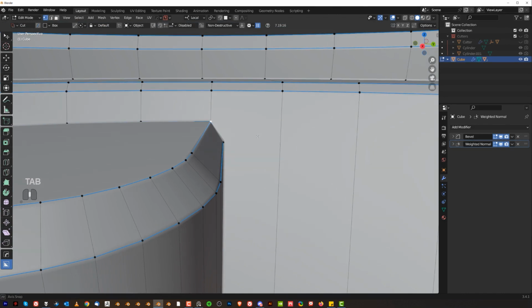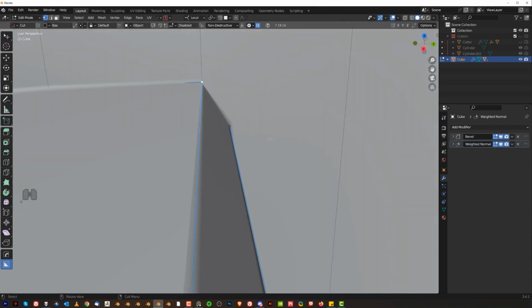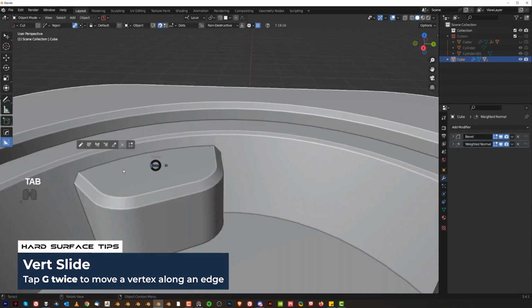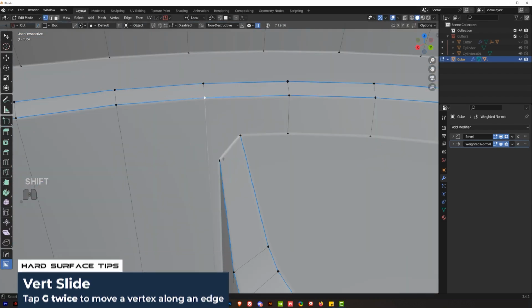But you know, we could GG and kind of slide it here. There's a double vert here, so let's connect this, okay, and then GG and kind of slide it in here. And it should be fine. It's a bit of a dirty fix, but no one will notice, it's fine.